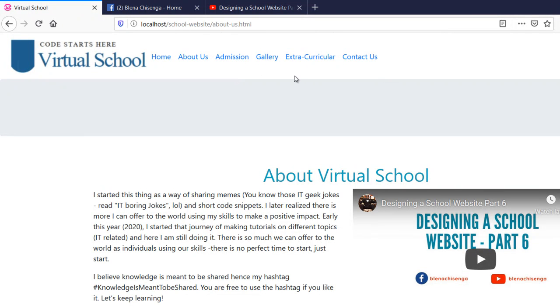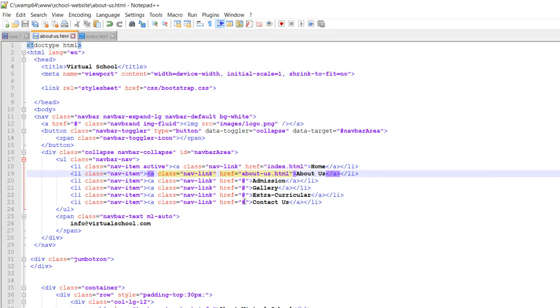In the admission page in the next tutorial, we design a form where people can fill in the information to submit to our school. Okay? Later, we'll see how best we can have these links managed by a single file so that once we change that file on the menu, it changes on all pages. Then you're going to index.html, change, put a new link, I go to About Us page, change, put a new link.